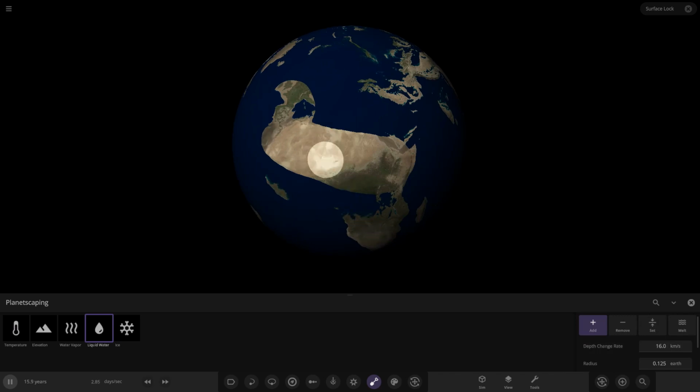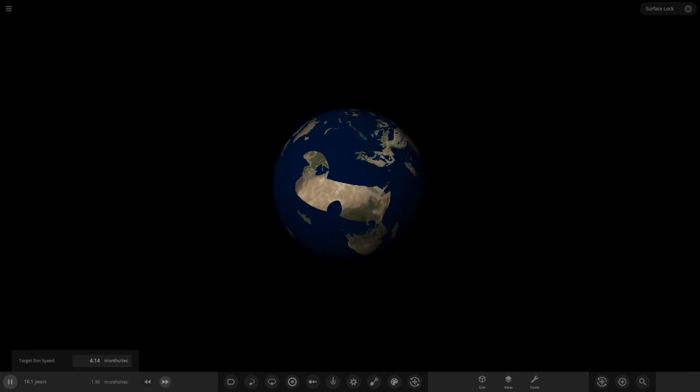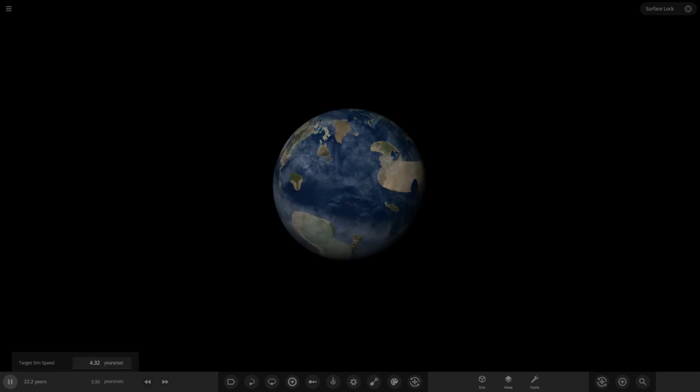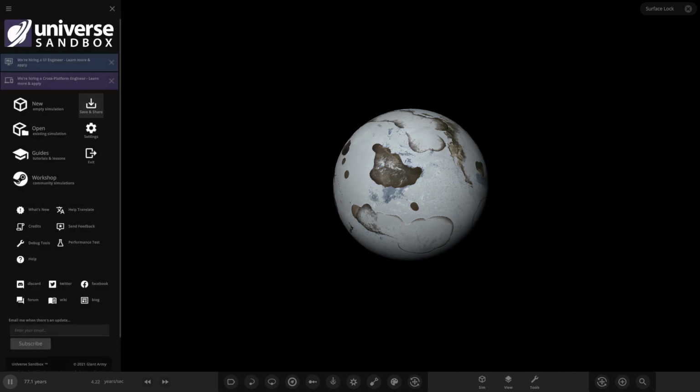You could spend a lot of time just experimenting with this, really, and just making some insane looking continents and stuff. I mean, it'd be very interesting to see what you guys come up with in your save systems, really, because you could make some very, very insane looking designs and continents. You could have your own continents. You can make your own land formations finally, which is, yeah, really cool. So yeah, I really like the idea of it.